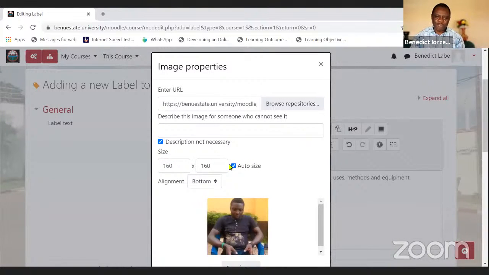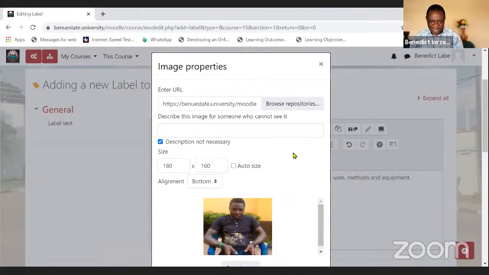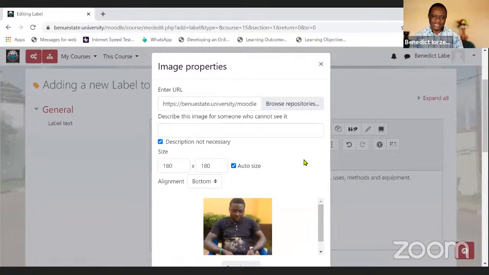You may also want to change one side of the picture and leave the other. Maybe change only height and leave the length. So you toggle this auto size off. In which case, this is height, this is width. So I may decide to make the picture wider but remain the same height. But if I want to change proportionately, you have to toggle this on. So everything has become 1/8.